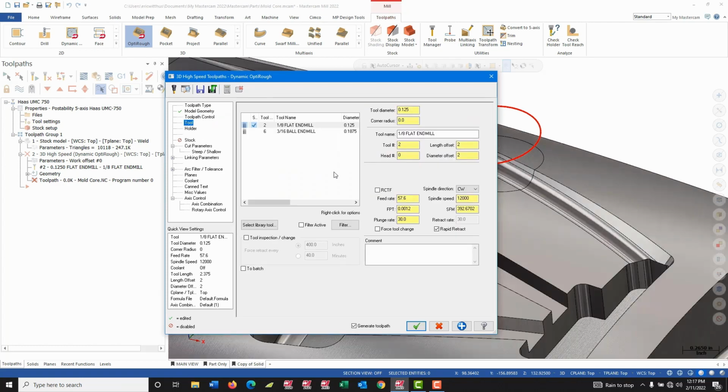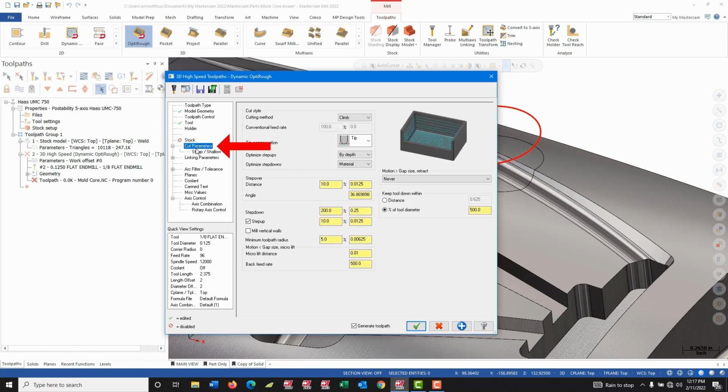Go to my tool page. I'm going to use an 1/8 inch end mill with my radial chip thin factor for my dynamic roughing. I'm using pretty standard roughing type numbers here for dynamic. 10% step over, 200% step down. I'm going to do a 10% step up, just a little over 10 thou step up there to put the detail in.